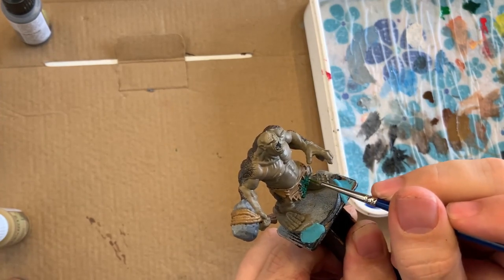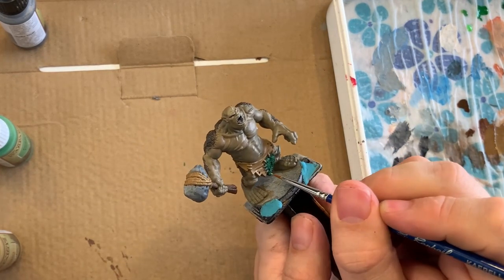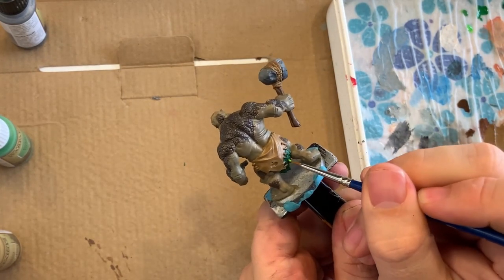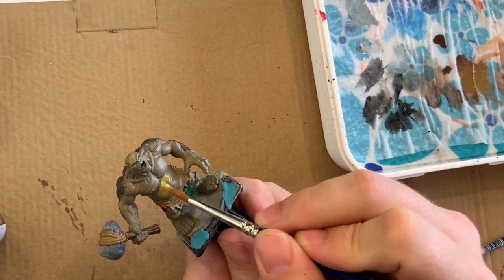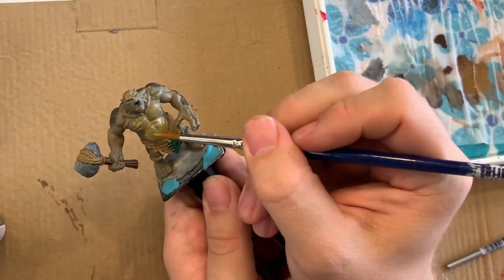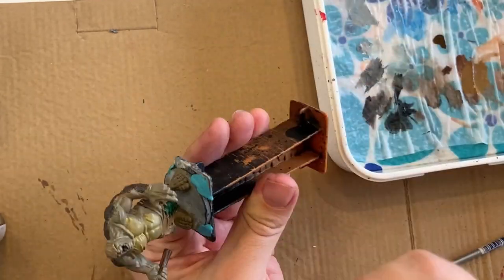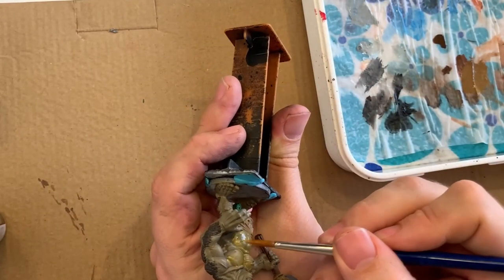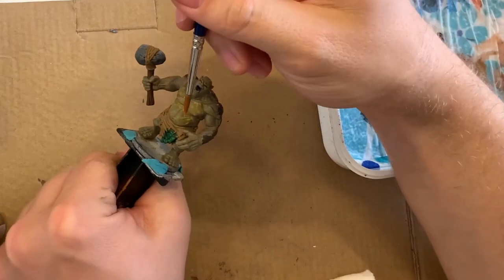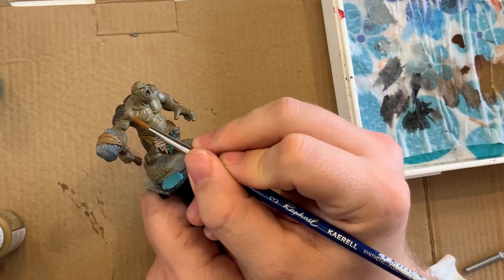I want to keep the dark colors in the recesses of the scales, but I'm adding some jungle green and I want to bring it up even more on the highlights to make it more vibrant. Next I did a very light and watered-down layer of desert yellow over some areas of the front of the skin. I'm experimenting to see what colors I get when this all dries, trying to get a lot of variation in the skin for a more finely detailed end result. It is a larger mini with a big surface area so it's good to try different things.